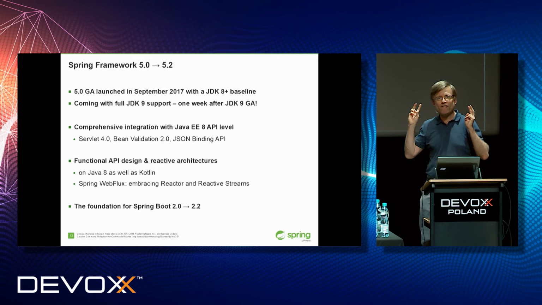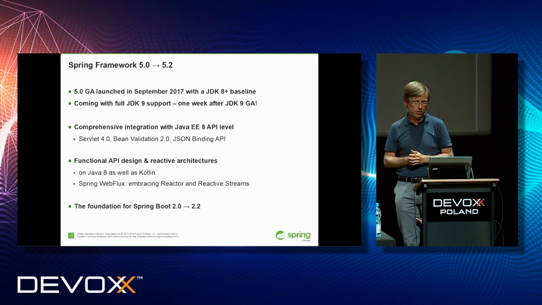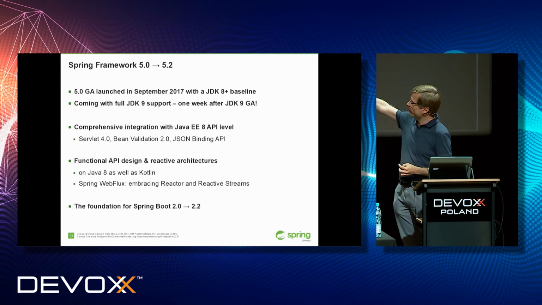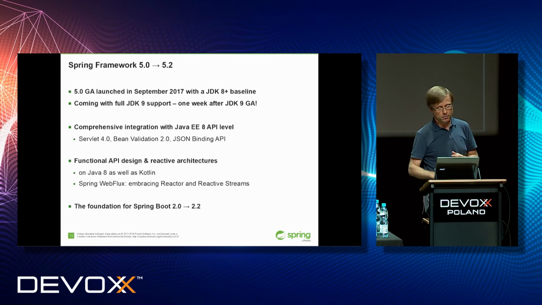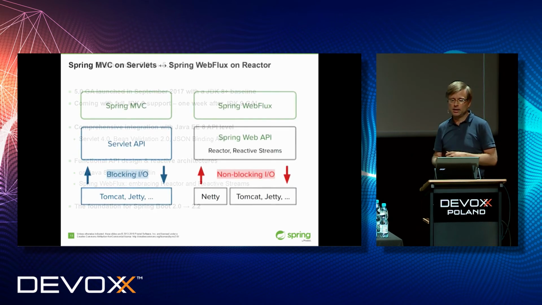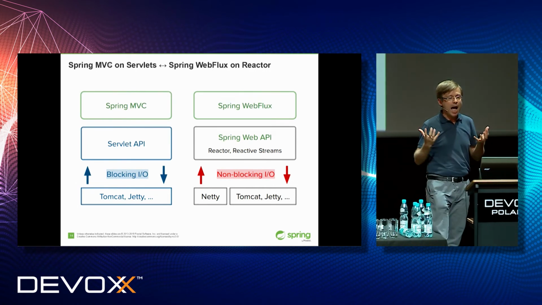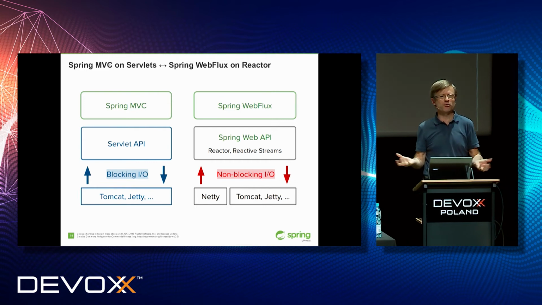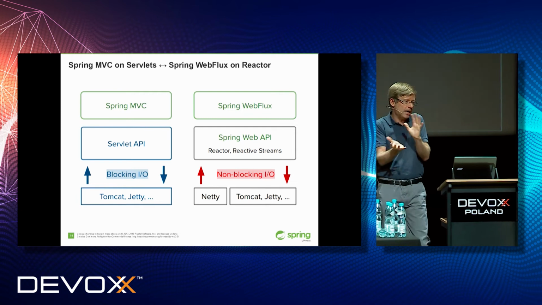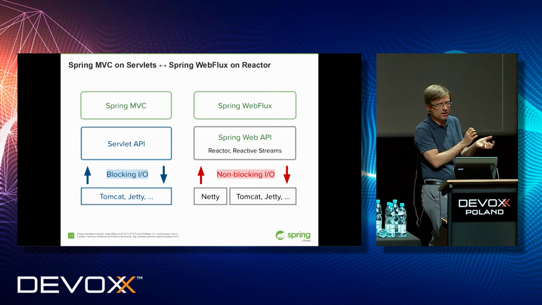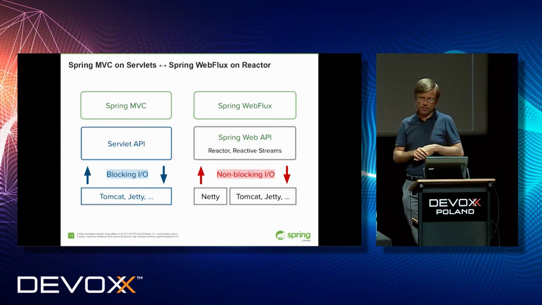So two very major design themes starting to emerge here in Spring Framework 5. And just to give you a reference, this is the foundation for the Spring Boot 2 generation that we're on right now. So an important decision in evolving the framework was how do we go about reactive architectures? Do we try to unify the web framework so that it is at the same time a servlet-based framework and can be used reactively? We didn't really pursue that path.